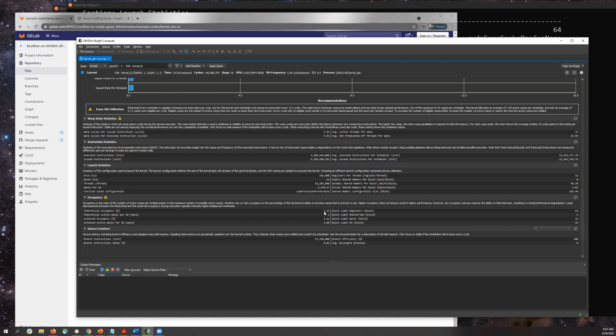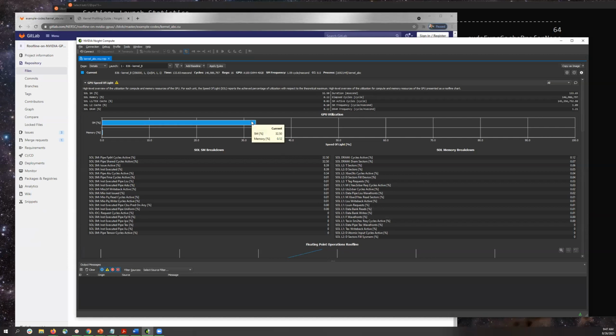If you have a theoretical occupancy of 3.125%, this is telling you basically that you are severely constrained on how much performance you can achieve on the GPU. Despite that, we're getting okay performance, right? We're actually getting a third of the peak compute throughput of the GPU, despite the fact that we are launching only 1/16 of the warps that we could be. So this is a consequence of this being a pretty extreme kernel. But even for this kernel, which is only doing floating point math, this is showing us we're just not launching enough work to fully saturate the compute throughput of the GPU.